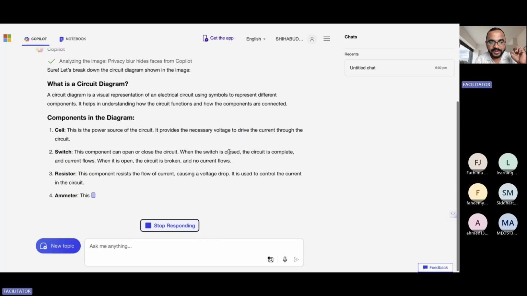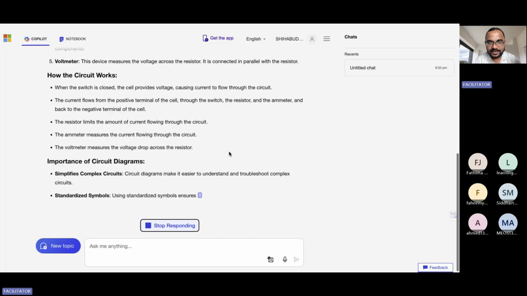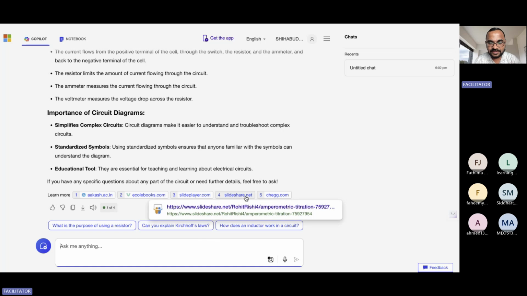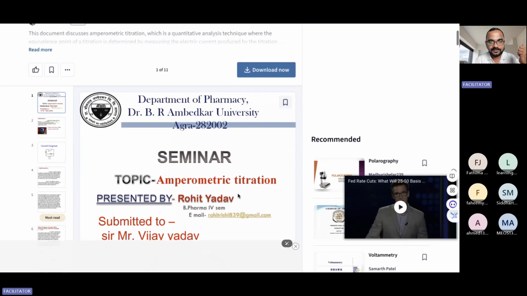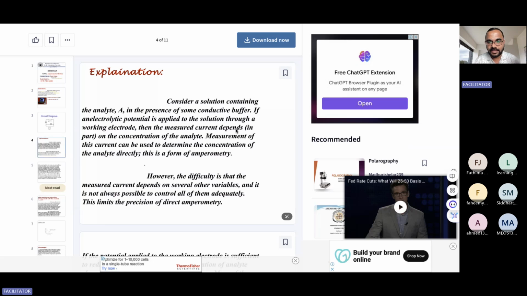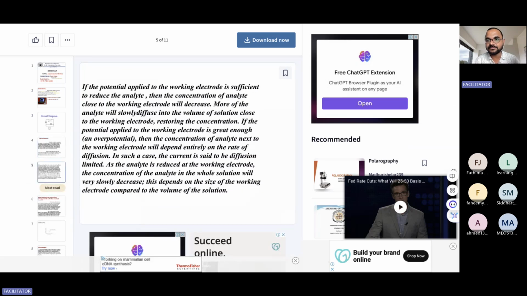Okay, if you go to Copilot, you will get the reference link also. So you can go to that link and refer back, because you see there are some links wherein you can get the details about this. You can click on the link and watch the kind of topics it has already offered. If you need a detailed explanation on the circuit diagram, it will show you something similar for that.